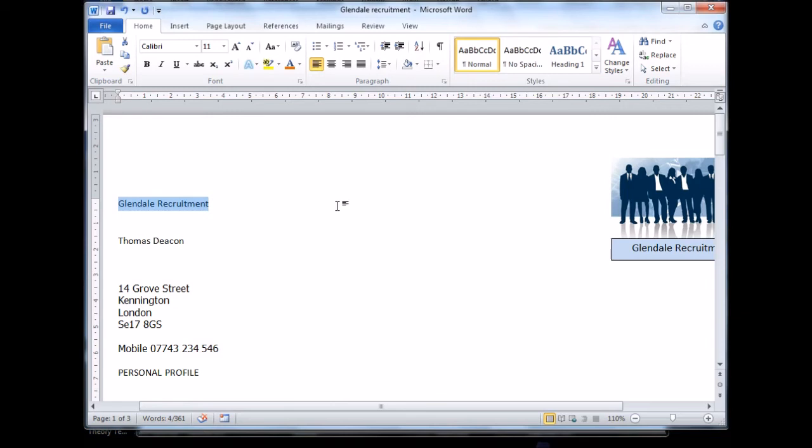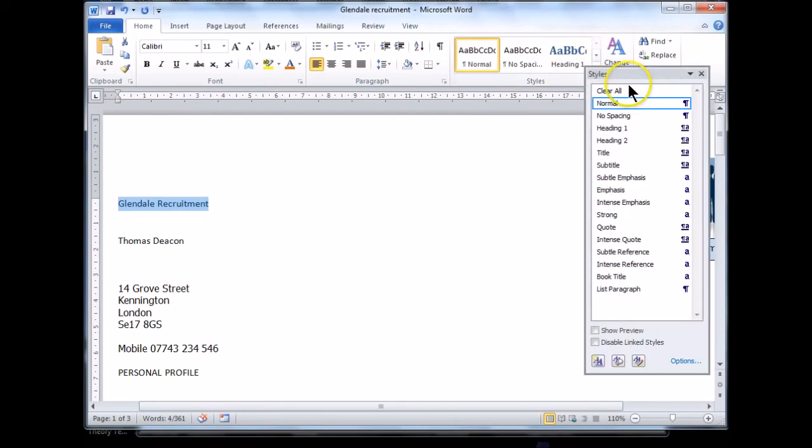The first thing to do is highlight Glendale Recruitment again, because we're going to create a style and apply it to this text. You don't have to highlight it, you can always apply your style later, but we can do this first. Once you've highlighted your text, go to your styles group and click on the styles drop-down box.